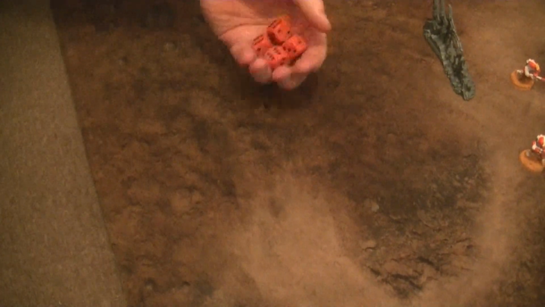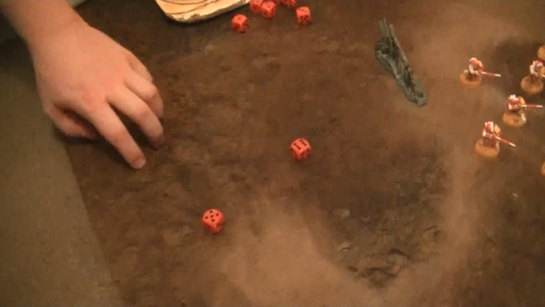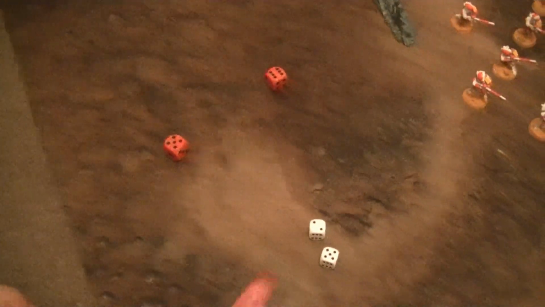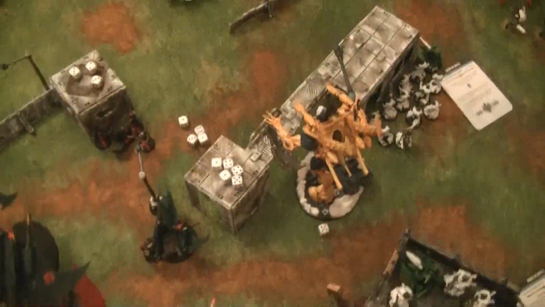Needing 5s. What's the AP of this? 4. 2 armor saves. Lost a wound. Feel no pain. Lost a wound. And now Farsight's plasma hits nothing. Down to 5. So shooting has occurred. 1 wound off the Wraith Knight.